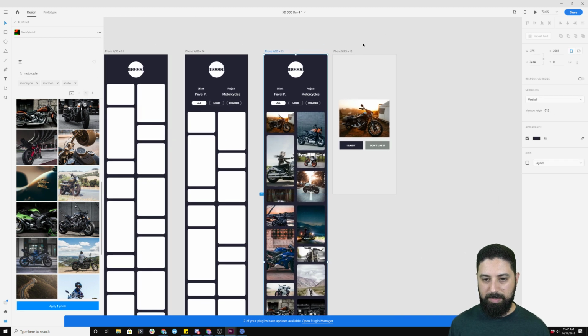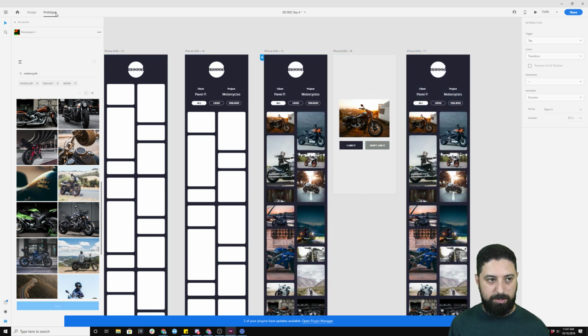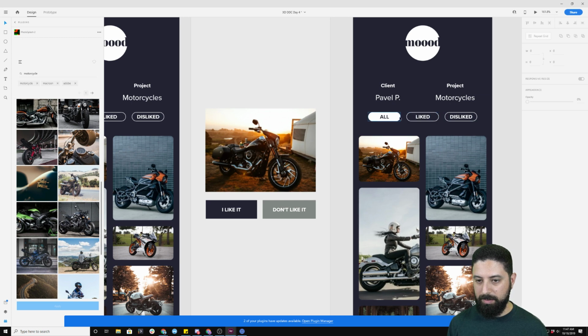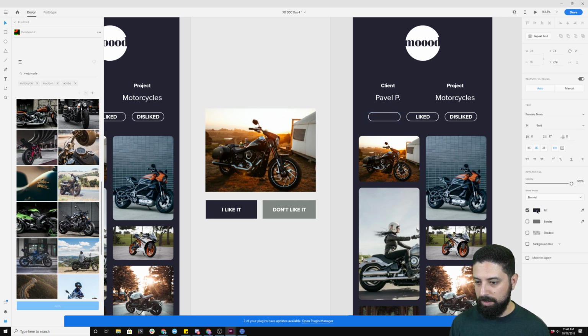So what I want to do next is in my prototype mode, I'm going to click on this screen here. I'm going to go with tap. For my transition, I'm going to go with overlay, and it's going to overlay that right on top. And again, I like to slow down my transitions a little bit, so that'll be fine. And let's just say when we like it, we're going to do another screen here, and we are going to do this. Oops. So we're just going to reverse this out.